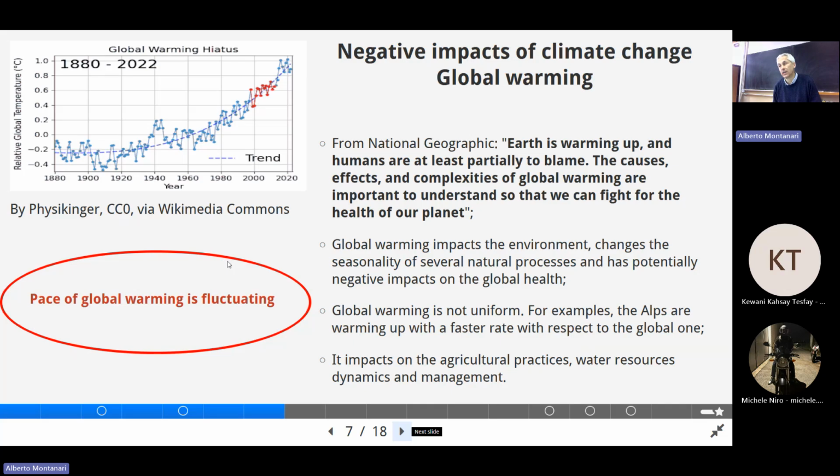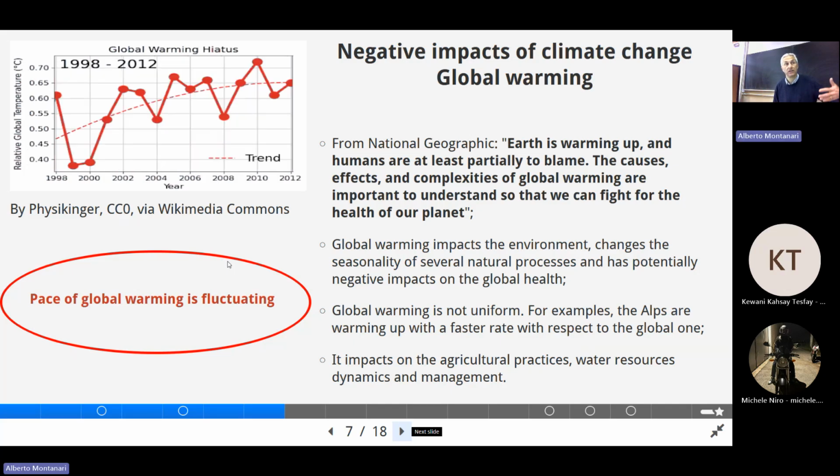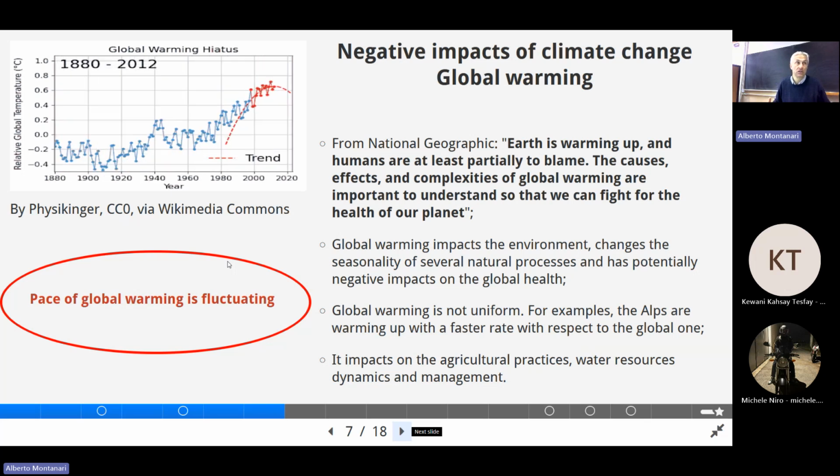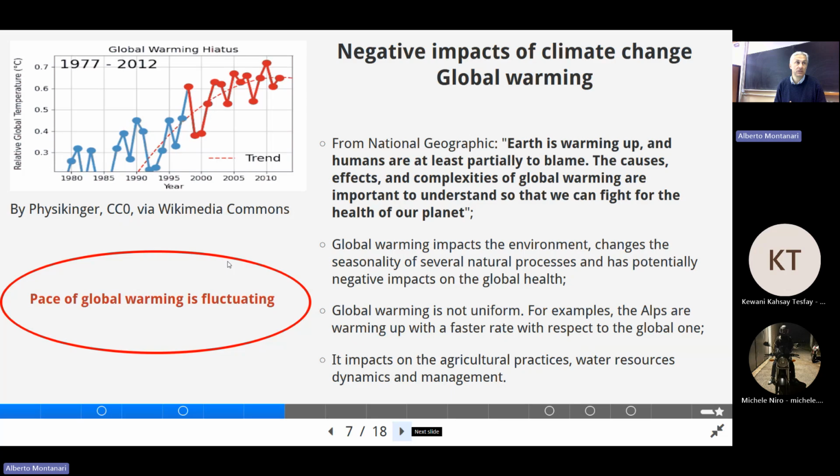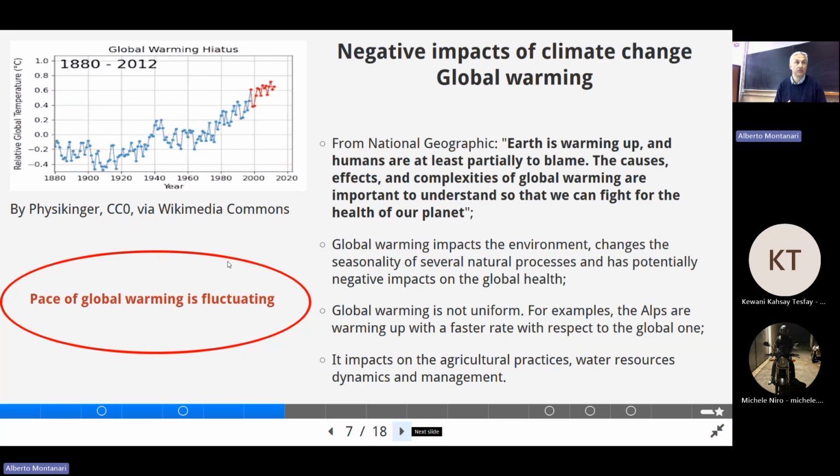A fight, I don't like it, because the topic is controversial. It looks like for pursuing the health of our planet, we have to be engaged in a war, which is not really necessary. The important thing, if we want to fight for the health of our planet, and if we want to achieve sustainability, is education. Education in terms of scientific education and public education. So the important thing is to understand.